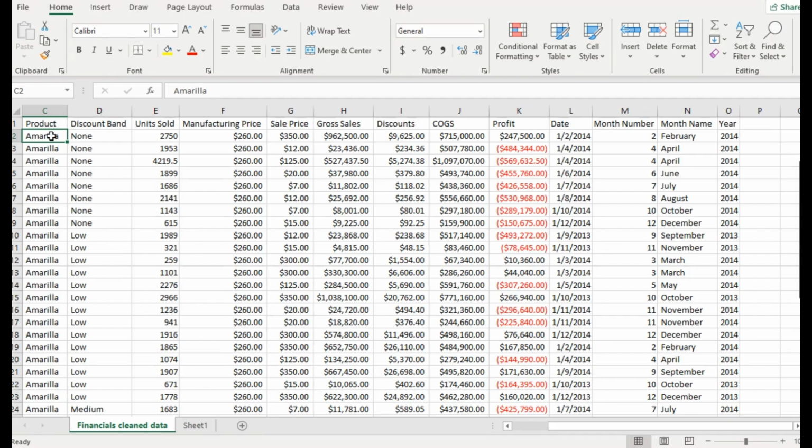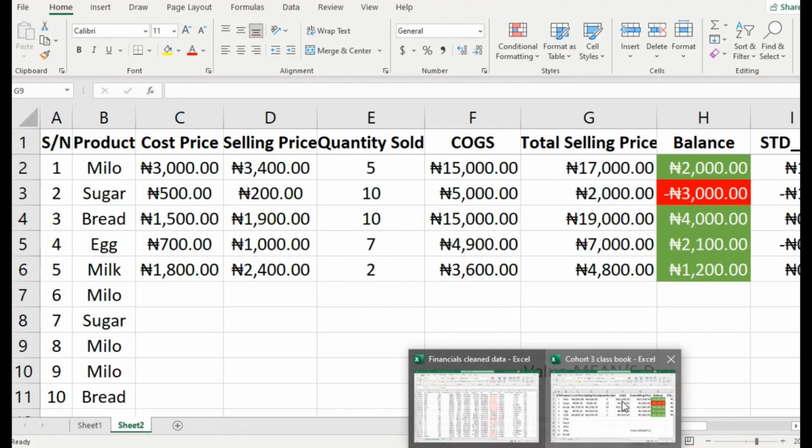Now you know Amarilla and the likes. Okay, fine. Amarilla, how many products are they? You now want to count. You are not making your unit so this time around, you just want to count. You want to count head count. How many rows? Let me use rows. How many rows do you have here? You want to count. What will you do? The best thing is that what?